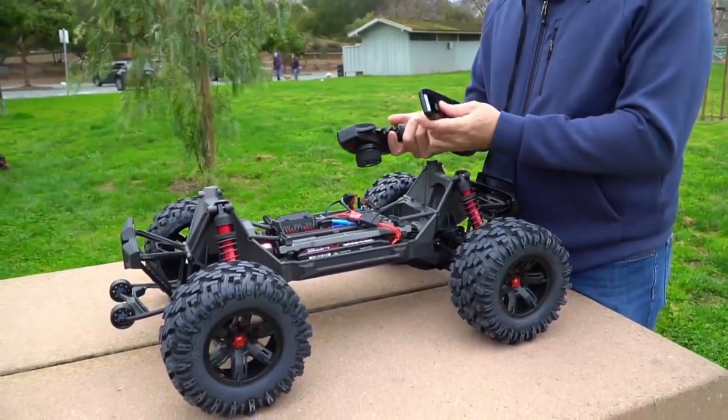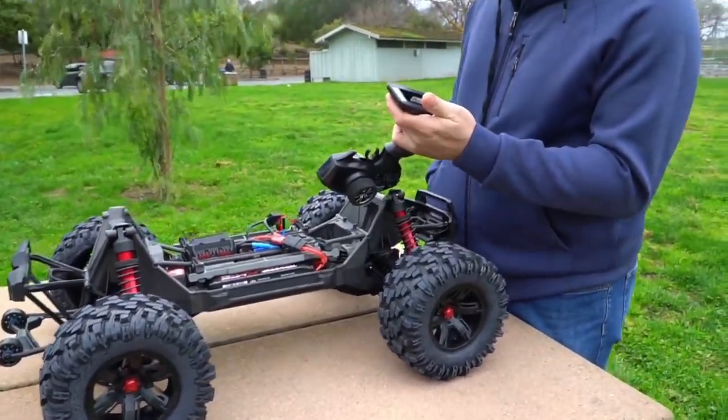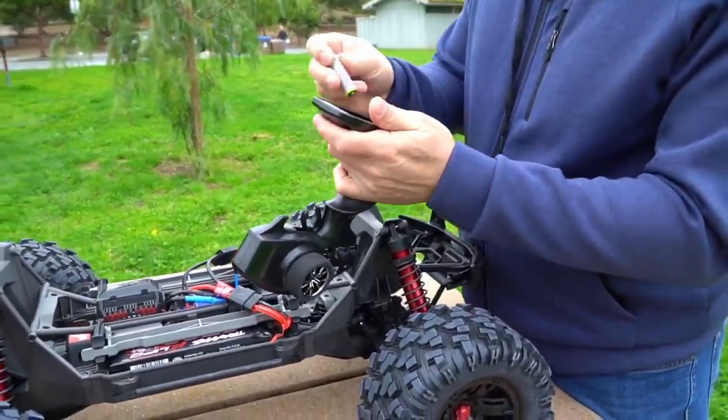We're gonna put a battery in the controller. So you take four batteries. We're gonna pop them in here and get this RC on the road.